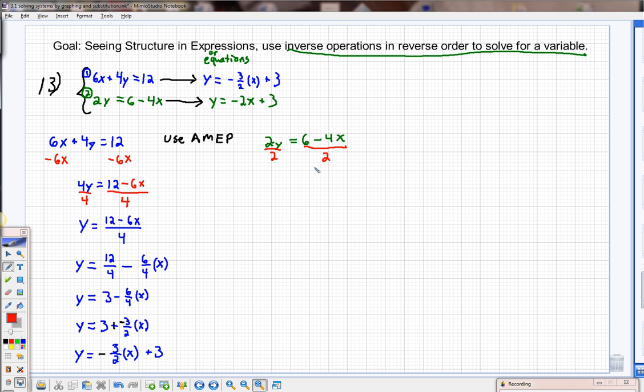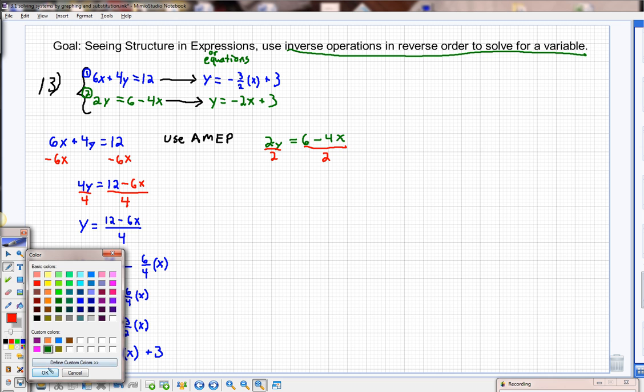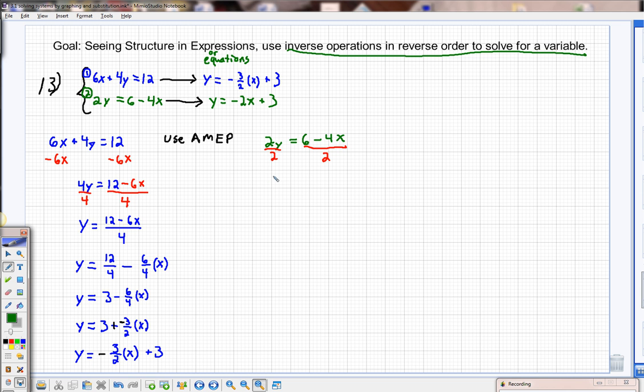I then must see the structure of this right side of the expression. I know the left side is equal to 2 times y. 2 divided by 2 is 1. So the left side is equal to y. Mr. Claxon, think before you speak. This left side. Now, down here, I showed you every single step.